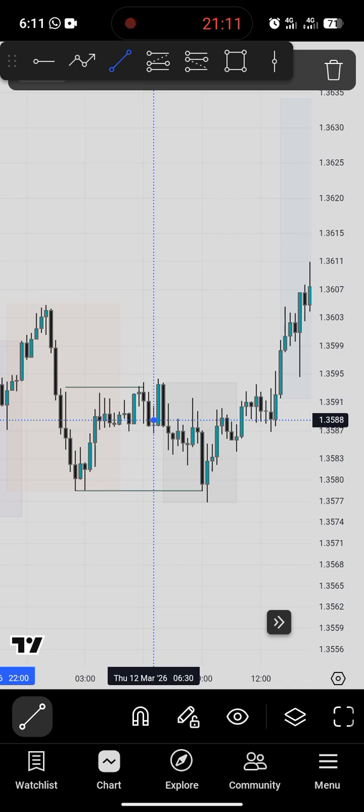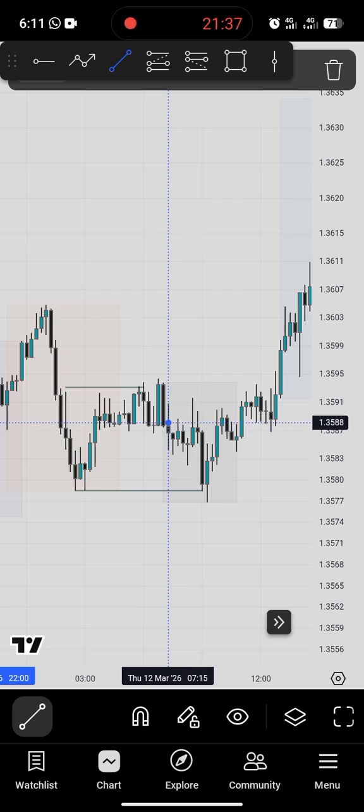You get it now. I saw this principle from one of these Malaysian traders. So they were talking about CRT and then they were talking about turtle body soup, turtle wick soup, when to use them and when not to use them. So this is where most of them entered from. They entered from this particular candle.